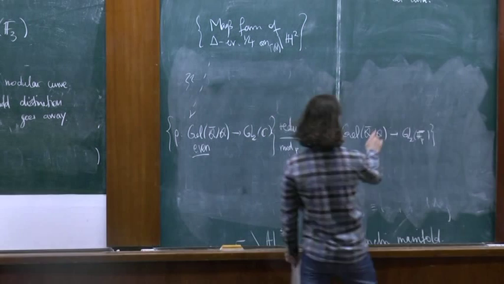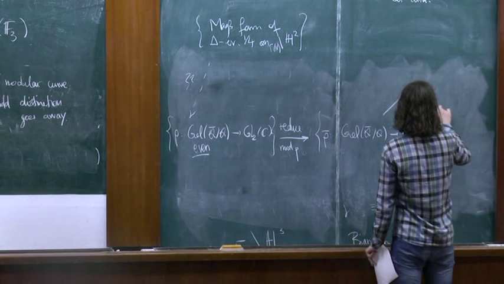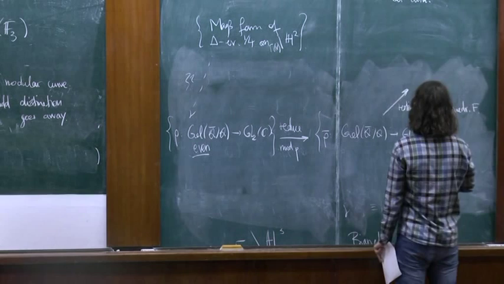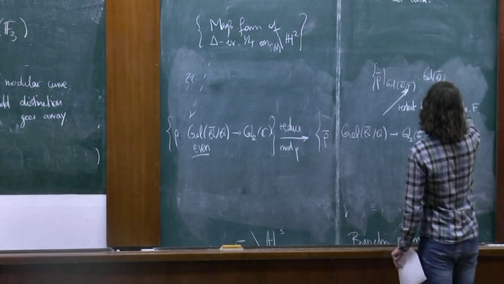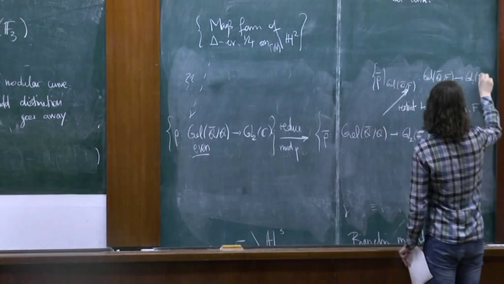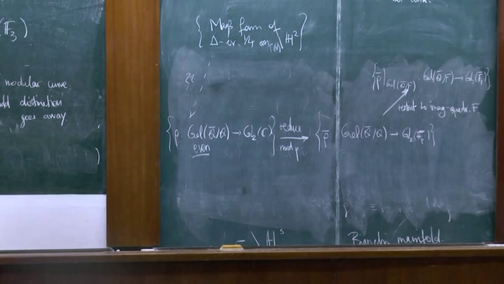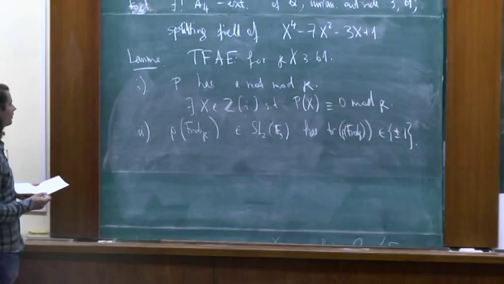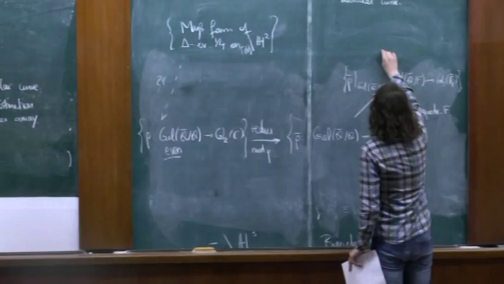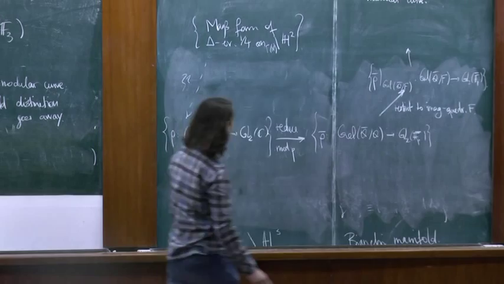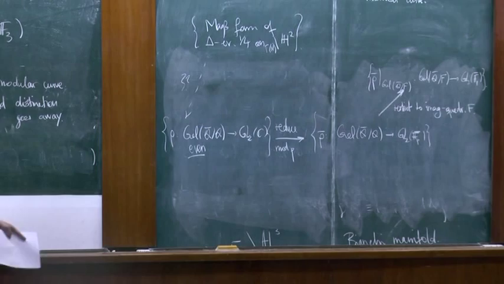But I can restrict to some imaginary quadratic F, and get some rho bar restricted to the Galois group of F, which goes still to GL2 of F_p bar. Any imaginary quadratic, yes. And really, what I said so far in this example, where F is Q adjoin i, really works in general. I was only taking the example to avoid having to talk about the adelic setup, because it's class number one, so things simplify. But then this even odd distinction has gone away after restricting to this imaginary quadratic field.